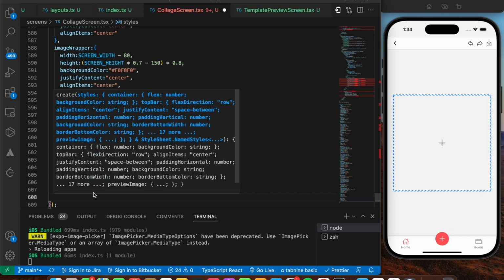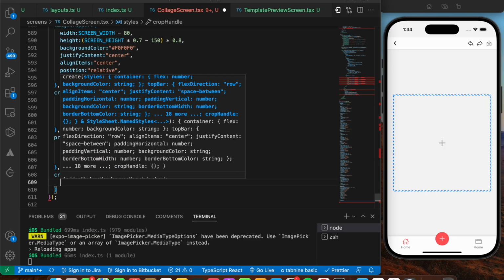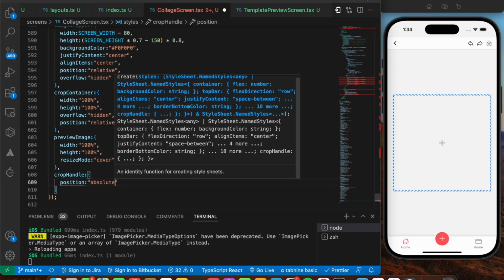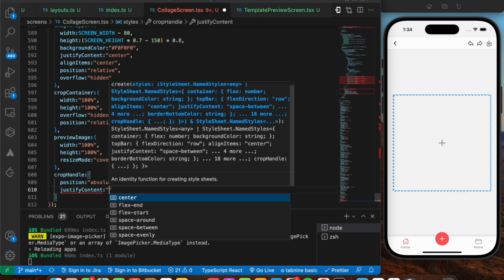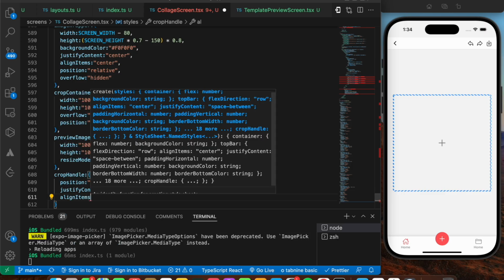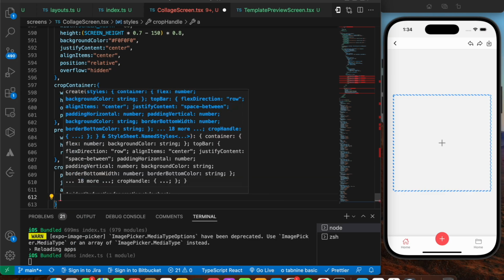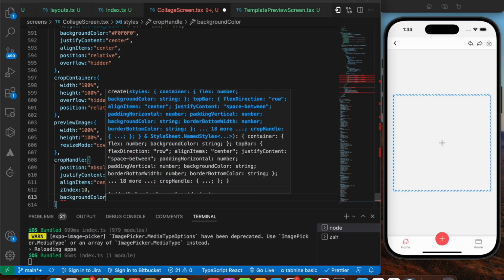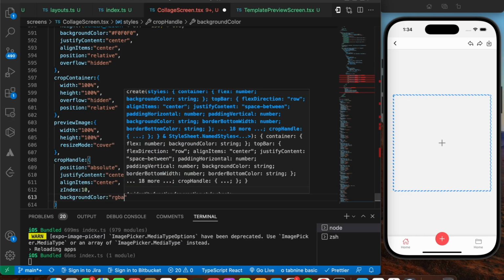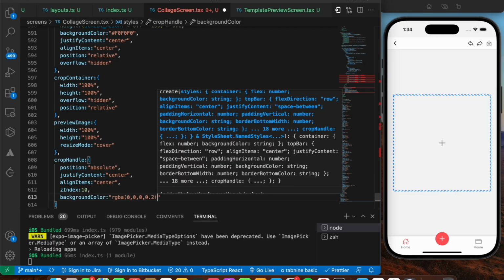Once it's done, we're going to have your crop handle being styled. So crop handle, position is going to be absolute basically, and your justify content is going to be center, and your align items is going to be equal to center. Z index is going to be 10, so Z index 10, and it's going to have a bg color in the form of RGBA of 0, 0, 0, 0.2.